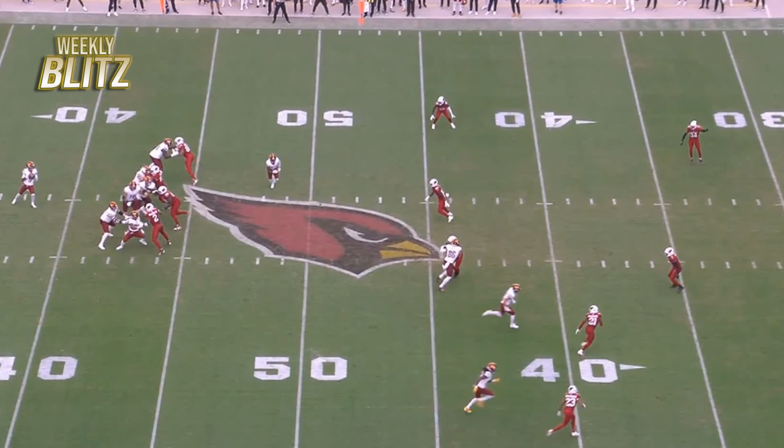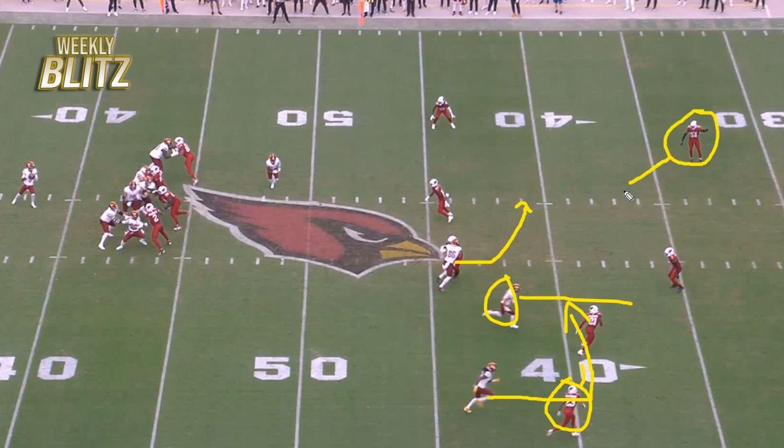At the top of his drop here, you've got 2 vertical, so 21 is taking that. You've got 1 on a deep dig, and so 23, or the deep quarter, is going to be responsible for driving on that. And then you've got 86 kind of coming over the middle here. You've got 34 with his hips to the strong side, again, kind of poaching. It is a deep half type coverage as opposed to a quarter, but he's playing from depth with a poach type technique. And then we've got this underneath receiver here on this little shallow.